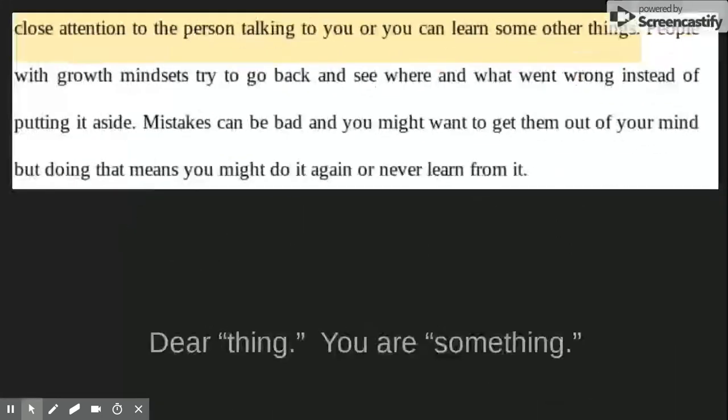One of my favorite things to do as an English teacher is help replace the word thing with something, because dear thing, you are something. So if we look up here and try to find the word thing, it's in that yellow piece. Typically, you can just take things out, or you can rename thing. What is the thing we're trying to learn? Information, facts, skills. So thing in itself doesn't mean anything, and when you use it, it will drag your score down for word choice. I don't want to say it's an illegal word. It's just a very vague, general word, and we want to avoid it.